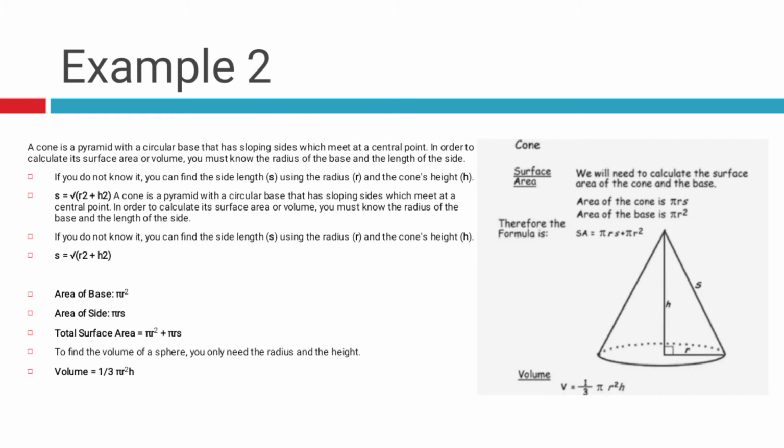Now you see h stands for the height, s is the slant height, r is the base of this right angle triangle you are seeing, or also s and h are the slant height and normal height of the cone. Now, for instance, if you are given h and radius, you are asked to find s, you use this formula you are seeing up. Now, the formula is s is equal to the square root of open bracket r square plus h square close bracket.